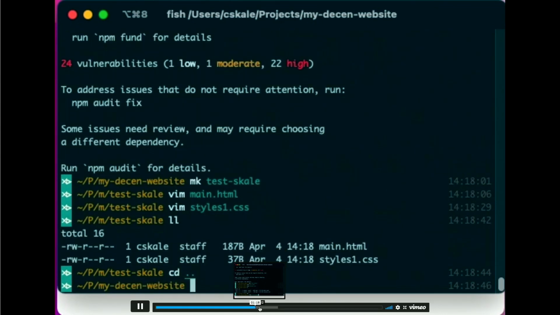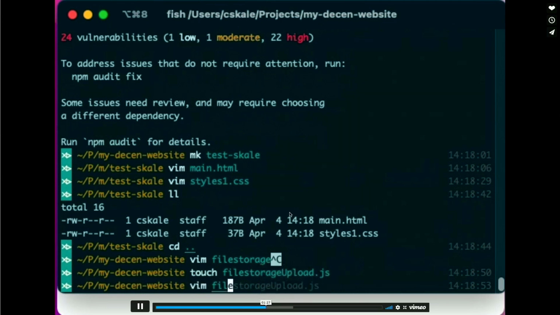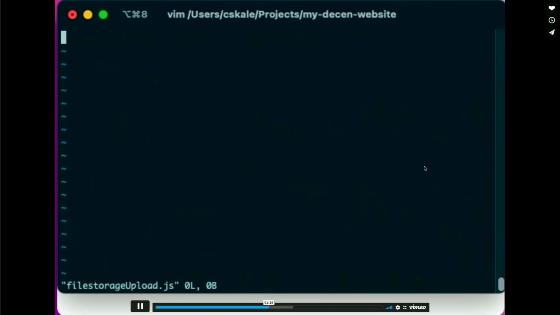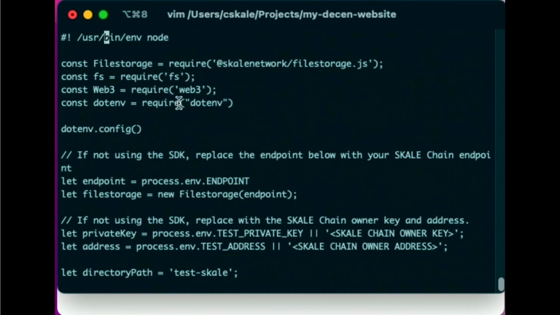So here are my website files. And then I have this file storage script. And this is basically going into that test folder, uploading the files using the filestorage.js library.